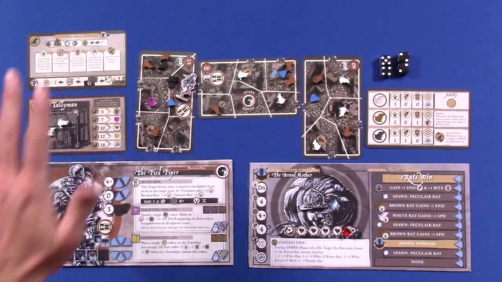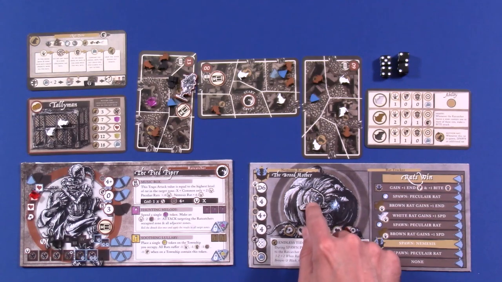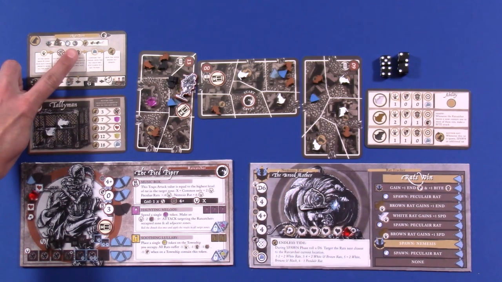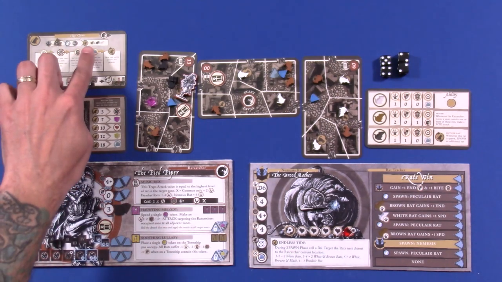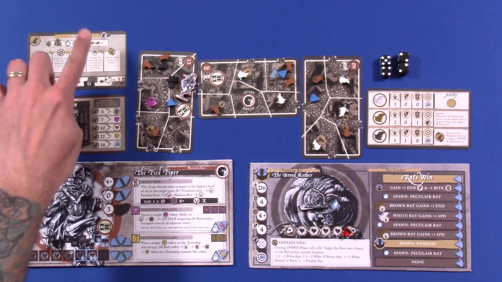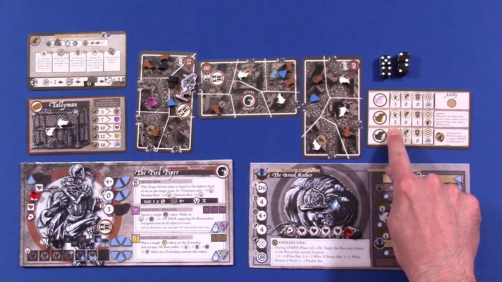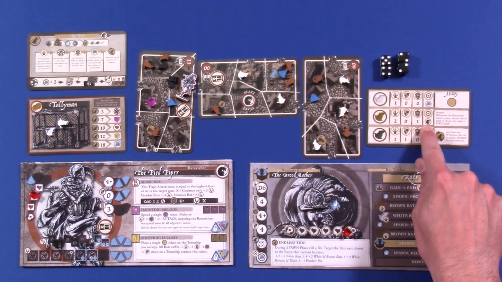So let's go through that a little bit slower. So we don't have a nemesis rat, so they're not gonna activate, and there's not a peculiar rat out on the board yet, so they're not gonna activate. So we're gonna look here, and we're gonna say, okay, first the brown rats are going to activate. They're gonna move 2 towards me, the rat catcher.